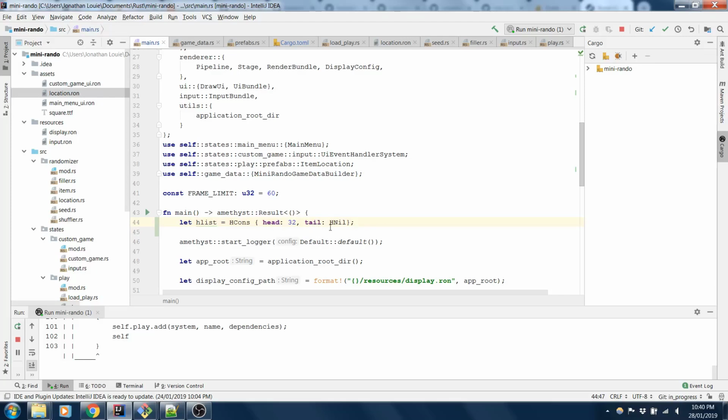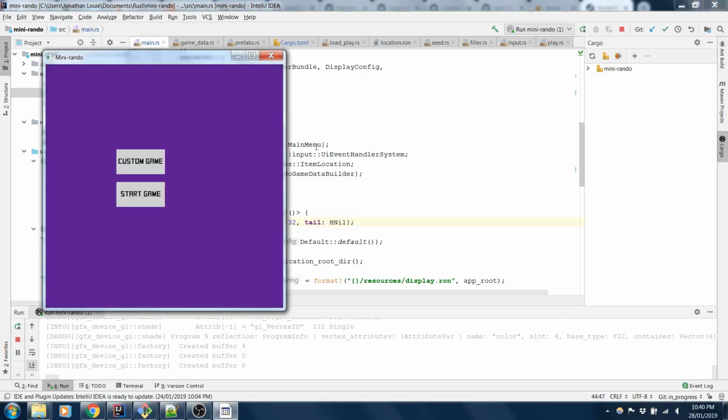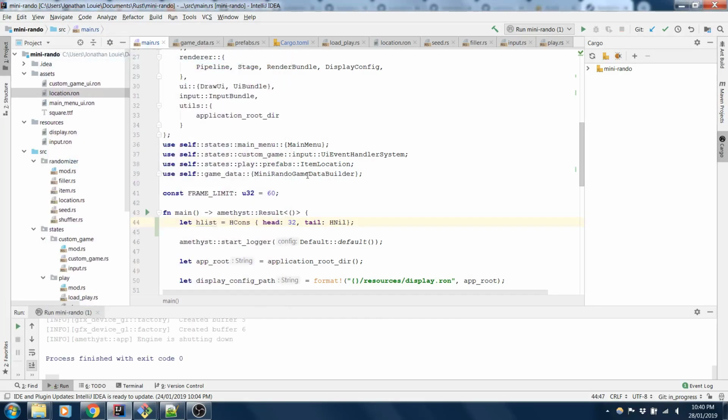But I feel like this would work as an alternative to the existing vector implementation, and you can just kind of insert it in there. Okay, so that worked. Kind of surprised, but it worked.